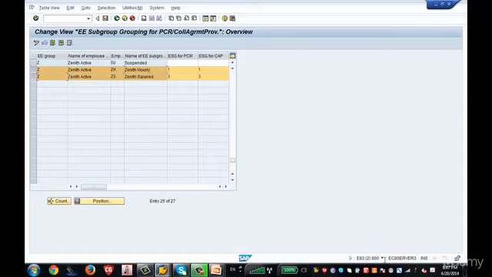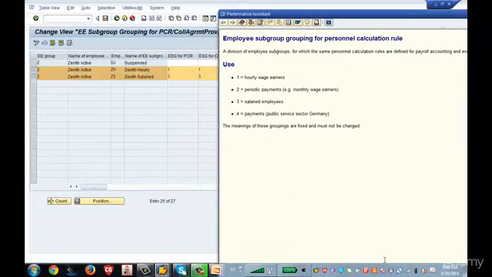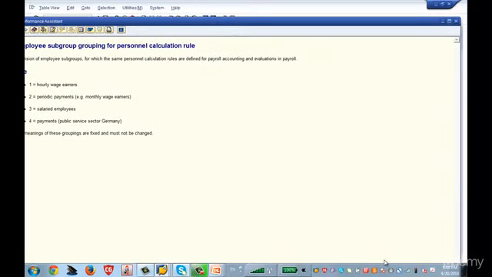Now I know this is hourly, this is salary. I have to group these employees based on the collective agreement provision, like who will be getting what sort of wage types, who will be getting what sort of salary. So this grouping number is really important because it decides what wage types and other payroll attributes will go to this group and are valid for this group. These values 1 and 3 are given by SAP. If you press F1 on this field, you will get this screen. See what this screen says? 1 is for hourly, 3 is for salaried. So I am using the same values that SAP has provided to us.